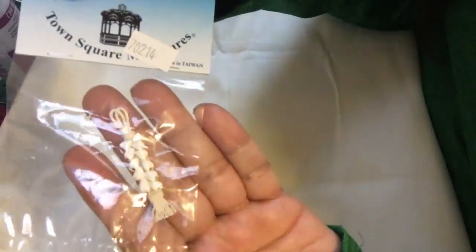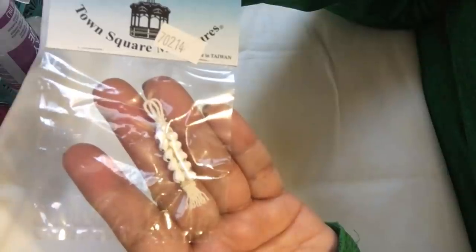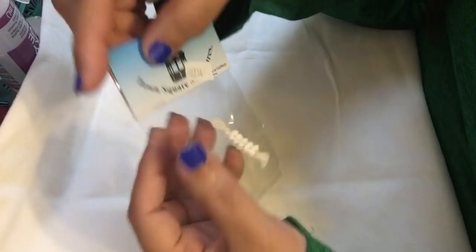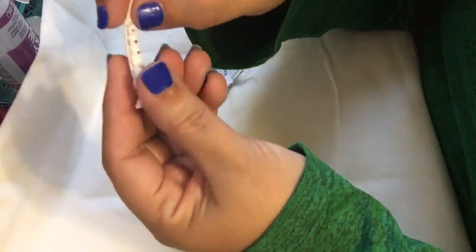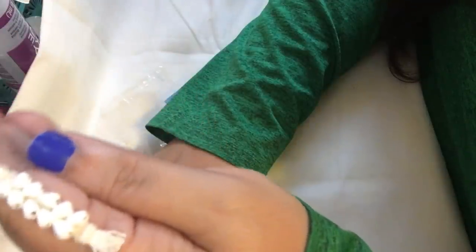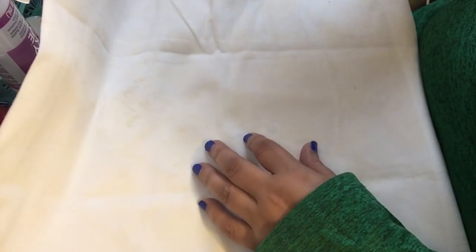I did get the garlic ristra — I wasn't sure what it was going to look like but I really like it. I bought this for my kitchen. This was $2.49. You can see all the stringing behind it and then the garlic itself — look at the detail of the garlic right there. It's amazing. So that's going to look really cool in there. I'm going to pick a spot to hang it, but for now I'll set it on top so I can continue sharing what I got.